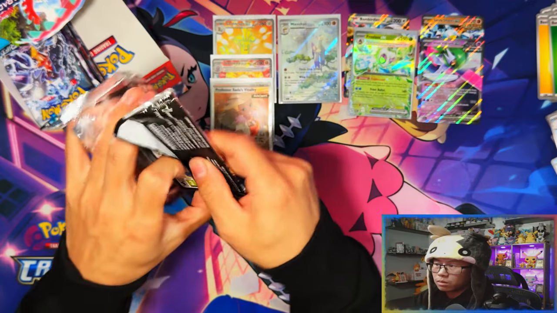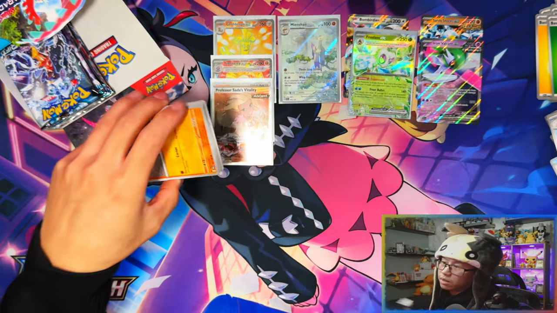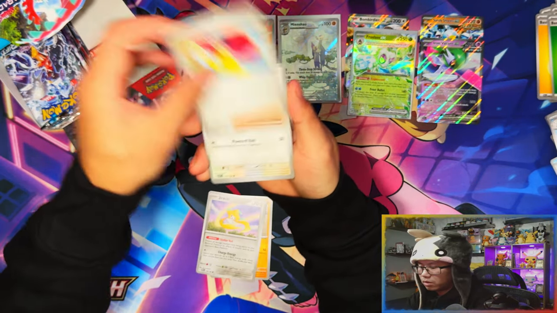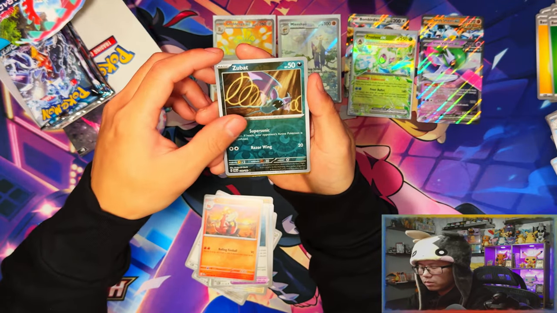IR-wise, Mow Pekka. That Mow Pekka IR is my chase of my days. I want that IR. I want that Mow Pekka IR. Then Jirachi, Parasect, and Groudon. Mow Pekka number one, Groudon number two.